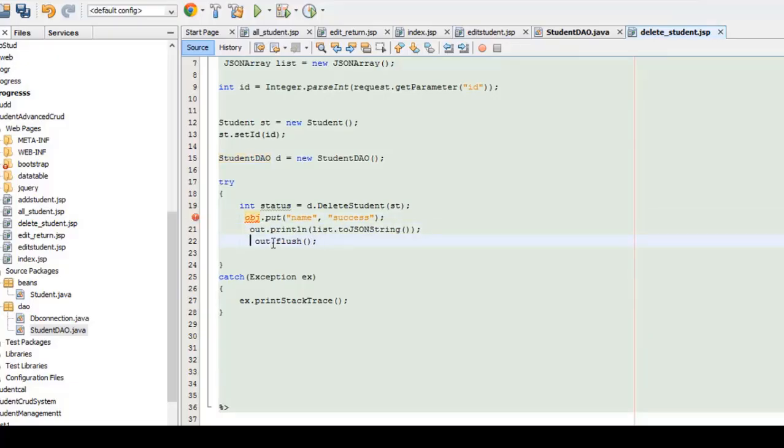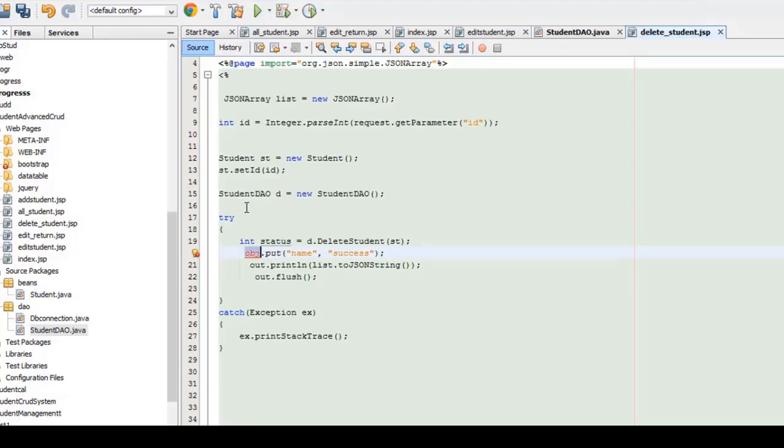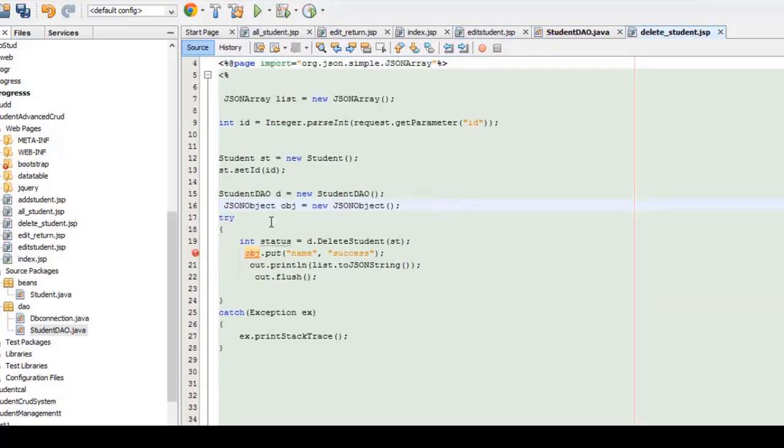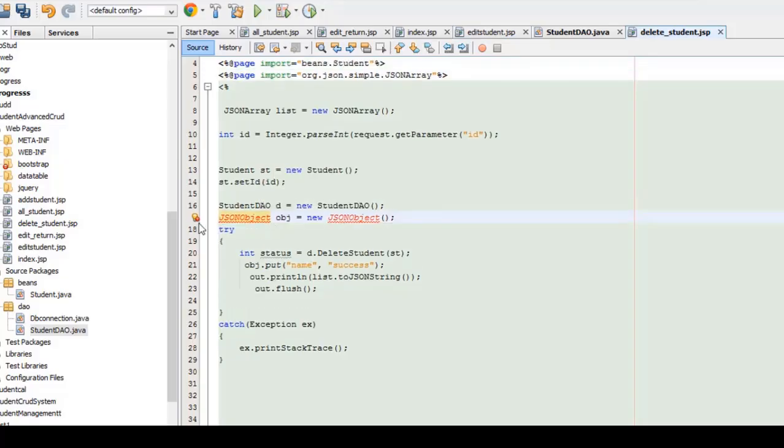Now what is the error here? I got it, I didn't add the class. So which class do we have to add? JSONObject, this class. Control C to copy, Control V to paste here, right? That's the error. Okay, this is the simple code you have to write to delete that record. Very simple. You have to do this step by step. It's very easy. Now let's check whether it's working fine or not.